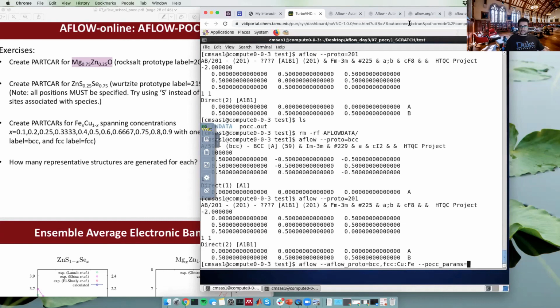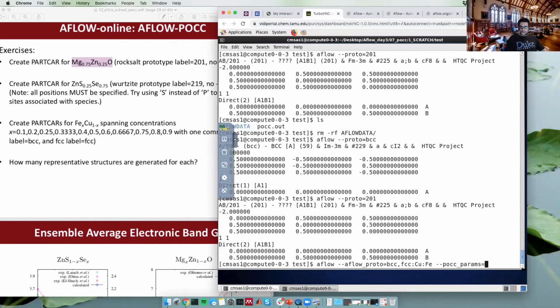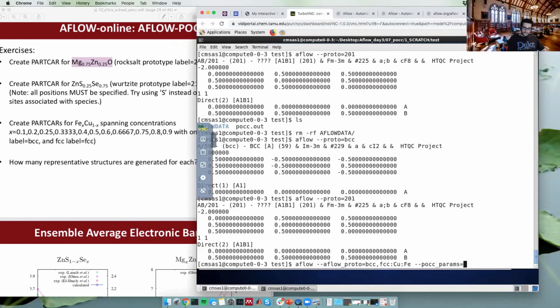There's only one site here, so we only need to worry about one site. So we do P0, and then 0.1 times A, and then 0.9 times B.